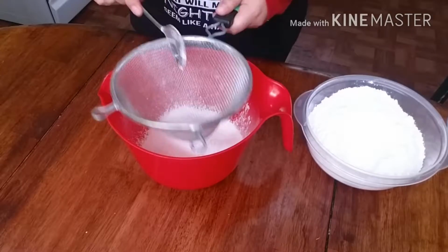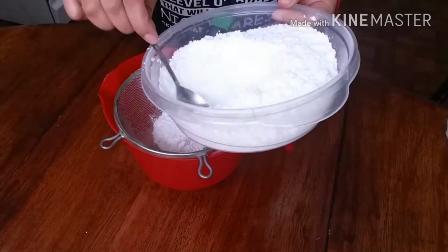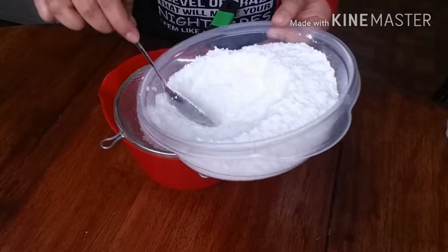Anytime you make buttercream, you always want to sift your powdered sugar, no matter what. So just continue doing this until you're done with the whole thing.